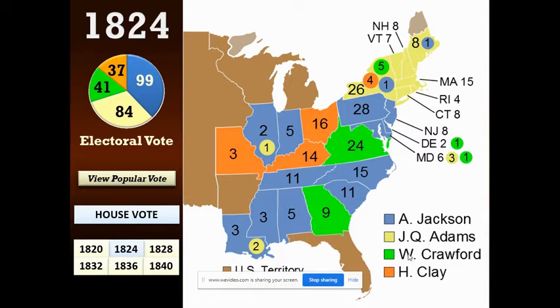Now, we talked about Clay with the Compromise of 1820 and being the war hawk, but he carries, quite honestly, what we call this Western belt right here: Missouri, Kentucky, and Ohio. He does have some sway in Indiana and Illinois. But primarily, because of him taking these, that takes away from Jackson. You see, Jackson wins in Illinois and he wins in Indiana, but he does not get the majority needed to win the presidency.